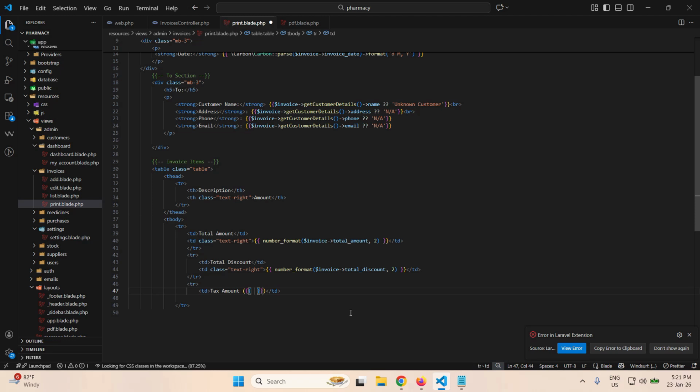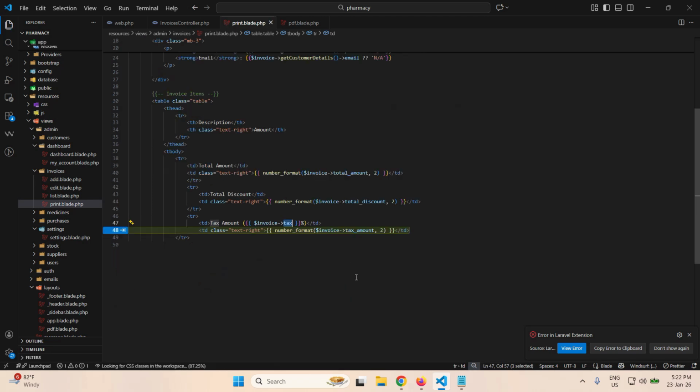So pass the variable invoice, then tax, which is here as percent, okay. Tax in percent.